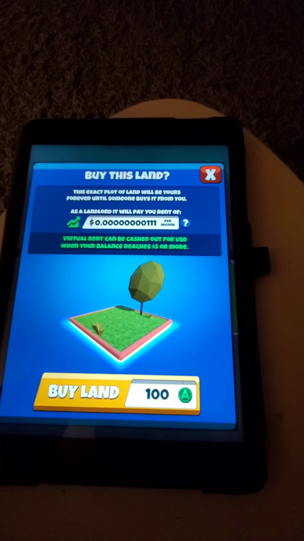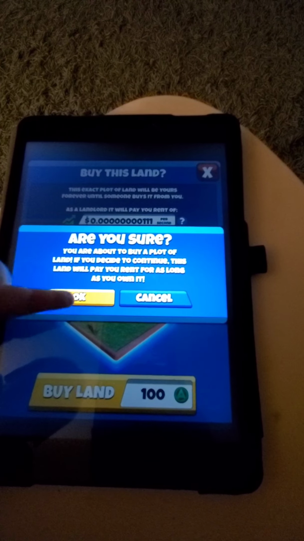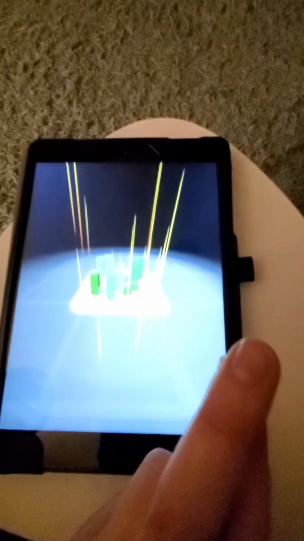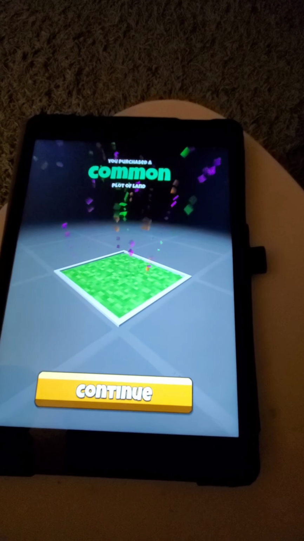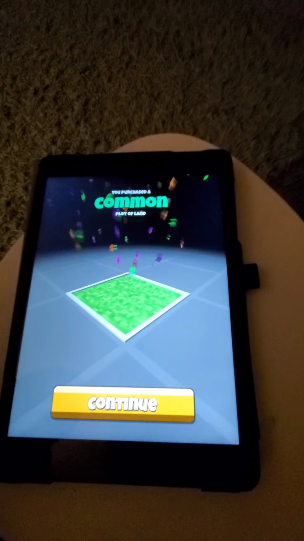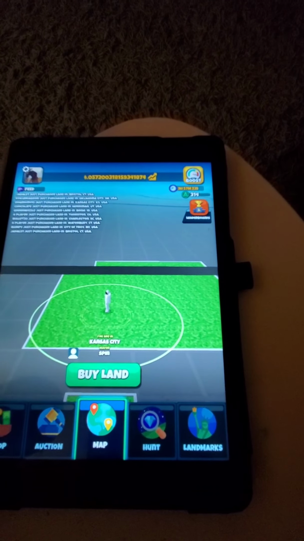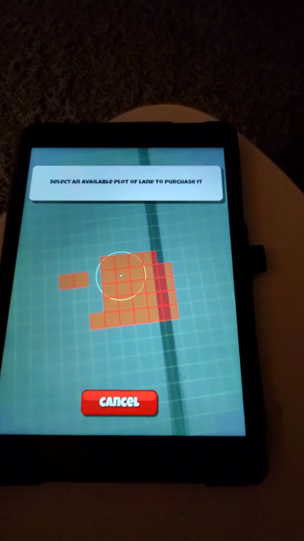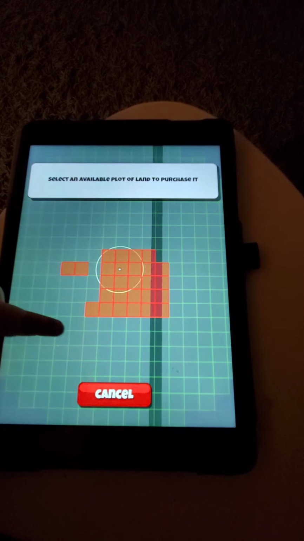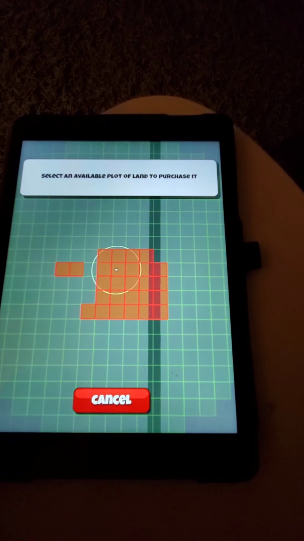Hit the yellow button. There you go. Let's hope for another good one. What about the blue one? Oh, we got a common. I know it wasn't a blue one. All right, hit the yellow button again. Let's do this. We got three more. Keep going. Green square. Yeah, anywhere in a green square. Hurry up, pick one.